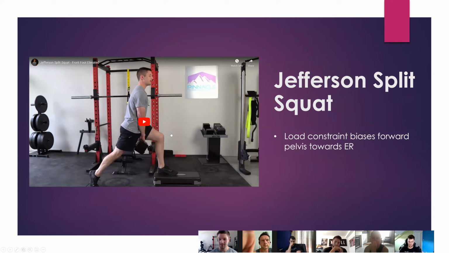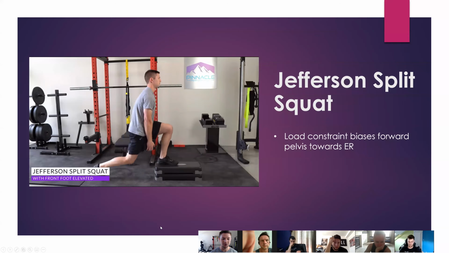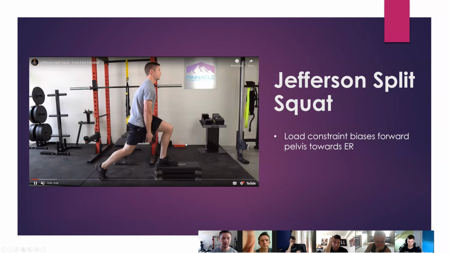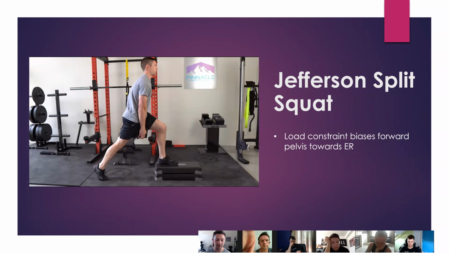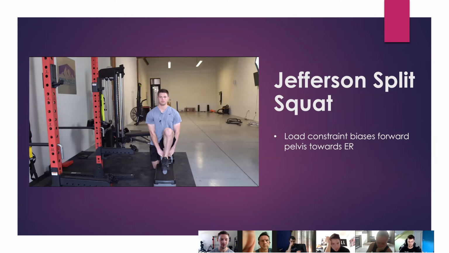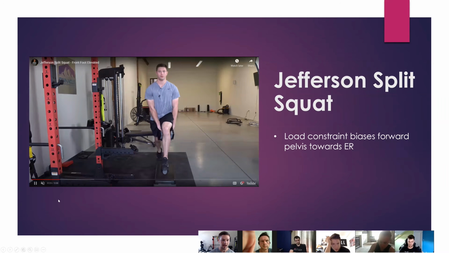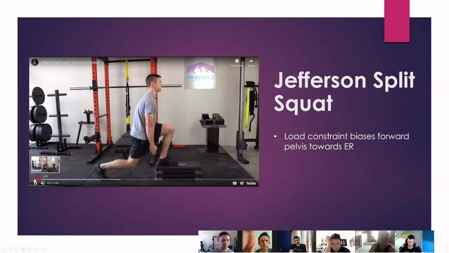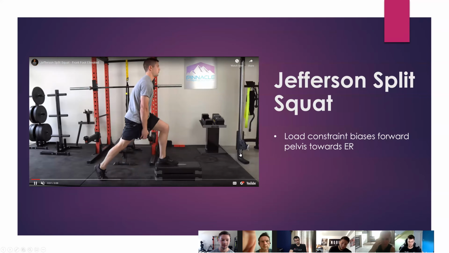To progress that, this is one of my favorite activities for really getting deep into hip flexion and getting a deeper squat. So this requires a little bit of setup and a little bit of intricacy, but notice how I'm biasing the deepest, most bottommost positions of a squat here. So this is the deepest level of hip flexion before I had turf in my gym. And I'm creating a natural turn of my pelvis away from the stance side leg. What does that do? That ultimately just biases me towards more of an externally rotated position of the pelvis on the front leg.